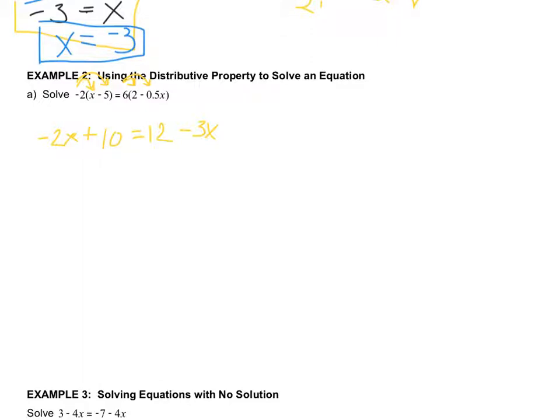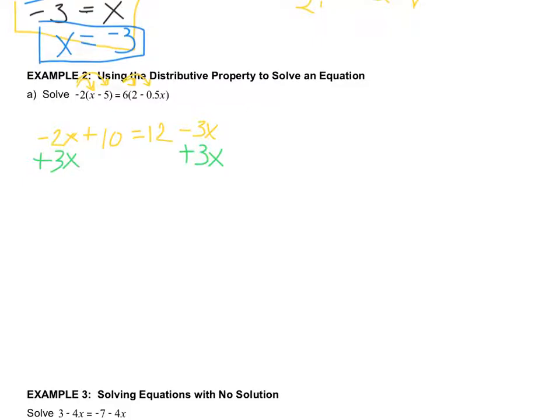This is where I first, before I start using my SADMEG steps, want to get those variables together. Now this time what I'm going to do is add the 3x to both sides. On the previous one I used the left side and added them to move them all to the right. This time, the reason I'm going from the right side to the left is because I can see right away that when I do a 3x and a minus 2x, I'm going to have a positive number of x's. So it's a personal preference. You certainly don't have to do it this way.